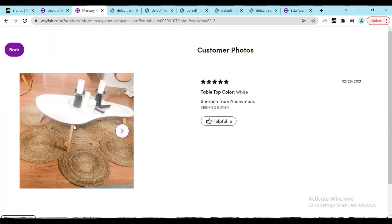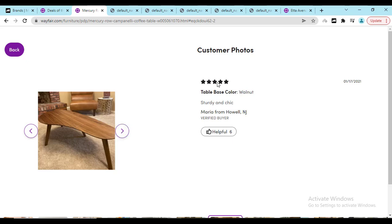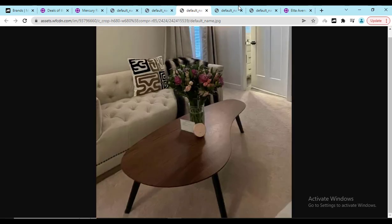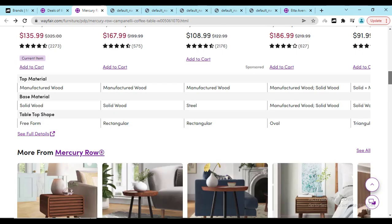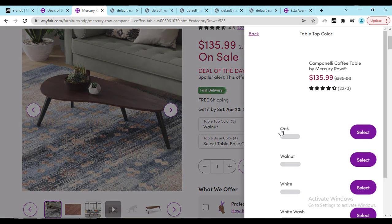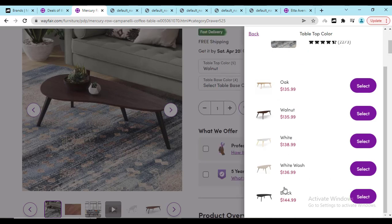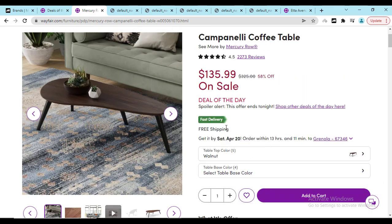Around 300 people are giving 4-star ratings, and people are satisfied with the product — that's why they share photos that look really beautiful. You can use this coffee table in your home; it's a great-looking design that will make your space look more beautiful. You can check out color options including white and black. Professional assembly and a 5-year production plan are also included, along with free shipping and a 58% discount.